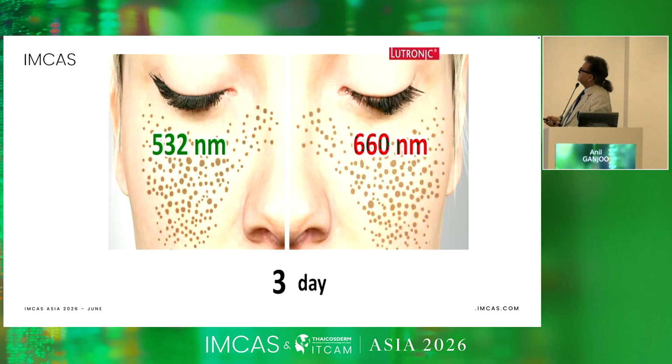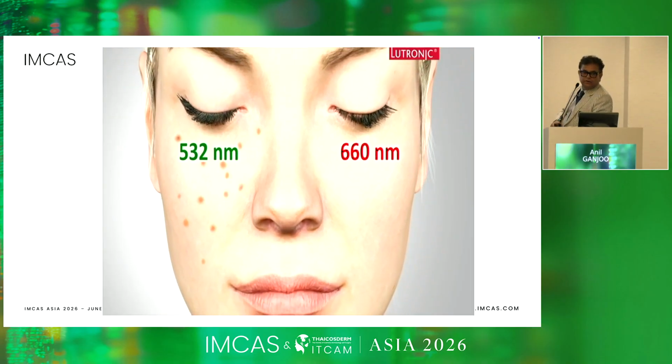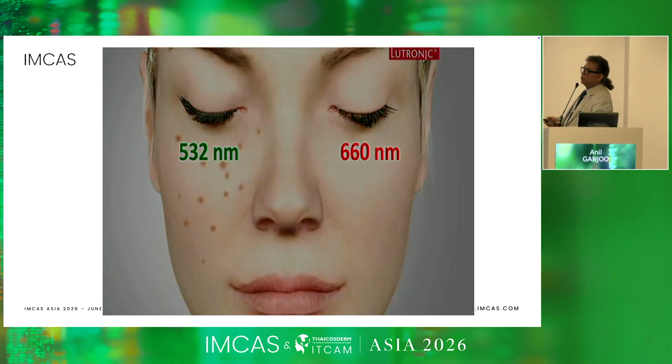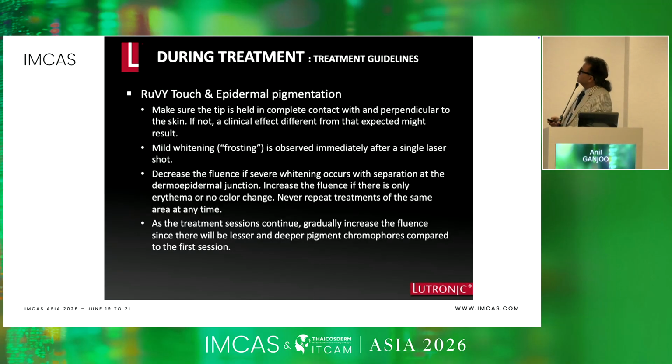We go on, day 3, day 5, day 6, most of them start clearing on both the sides. But because you have produced a lot of heat on the 532 side, there'll be more erythema, lasting erythema, and then more likelihood of PIH. So these are some company photographs that show that more purpura happened at 532, less purpura happened at 660, and finally the 660 was associated with lesser side effects.